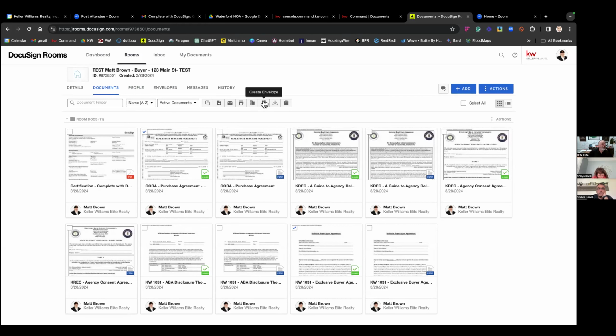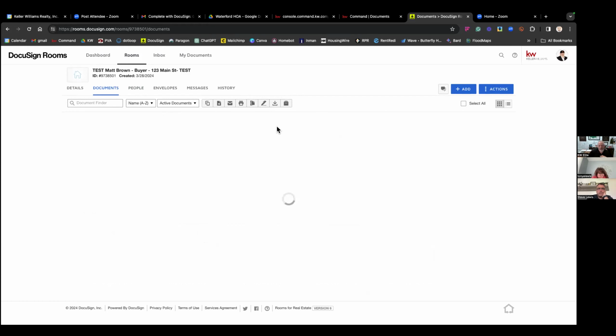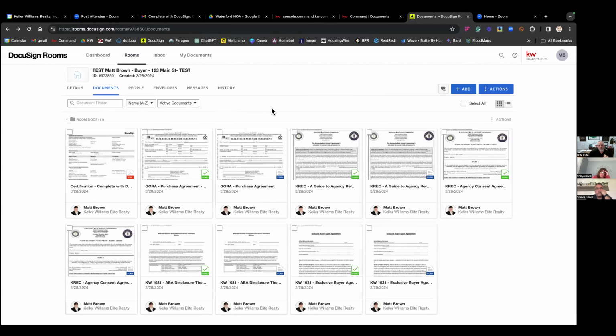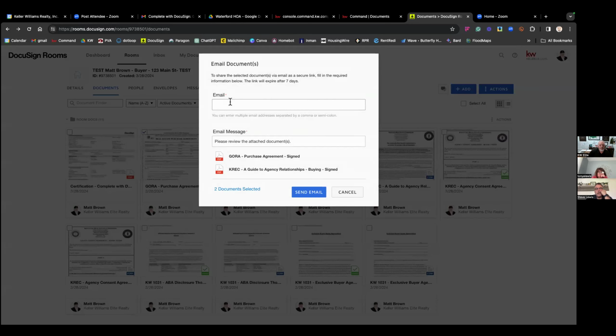Again, this time I'm going to mail to Steve. So I'm going to click create envelope. By the way, you can just email directly, just a little side note. Let me go back and show you all that before I actually go too far. If you wanted to, you could come in and just pretend like these were the documents we're sending, these two. You can move them, so you can set up room folders. I'll show you all that stuff later. You can come straight in and email straight from here and just put in Steve's email, send it if you wanted to do it that way as well.